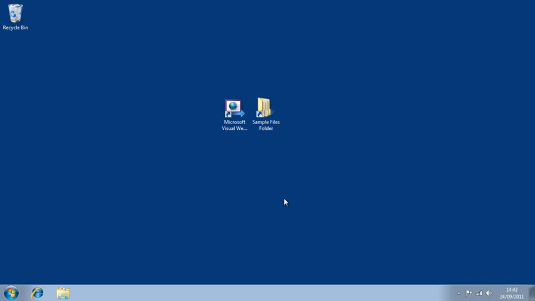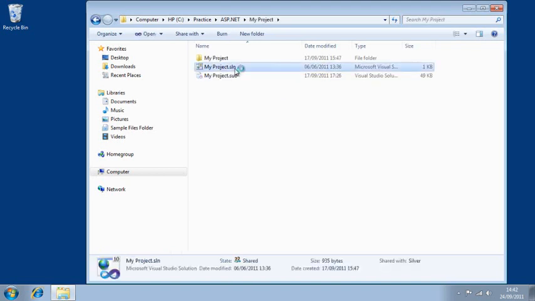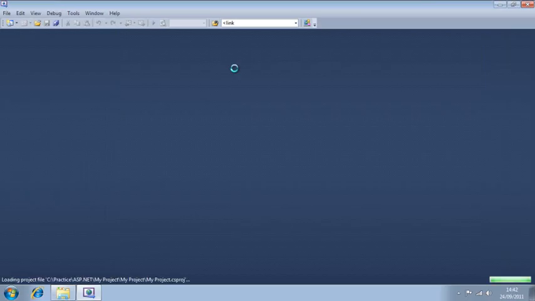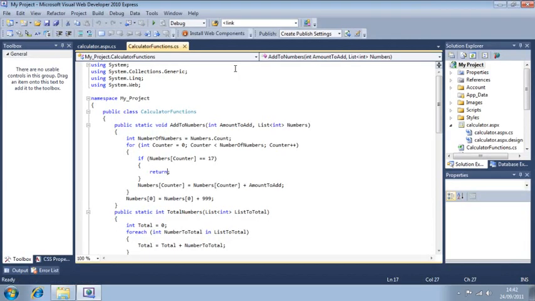To begin this lesson, open the My Project sample file from your Sample Files folder. We are now going to add a new SQL database to the project.